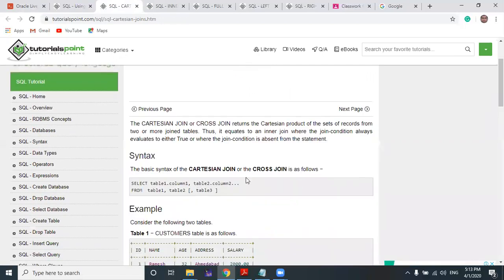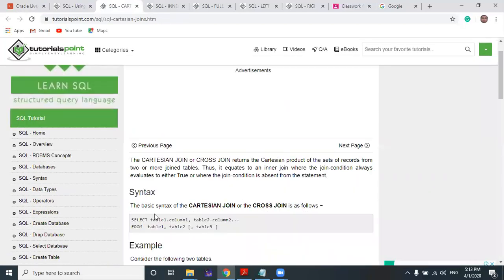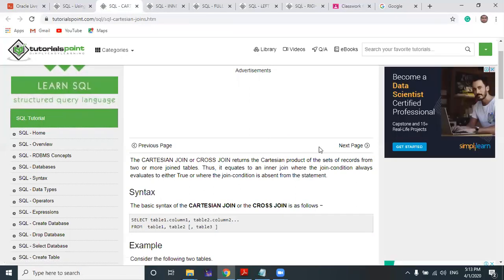So a Cartesian join is a joining of these two tables which will join all possible combinations. The same record may be repeated for both the tables. It will not filter out the information after joining the two tables. So this sort of joining is called a Cartesian product. It makes a joining, or you can say the union, of the information of the two tables. The basic command you have to write in a Cartesian product: select table1.column, table2.column, and so on, from table1, table2, and so on.